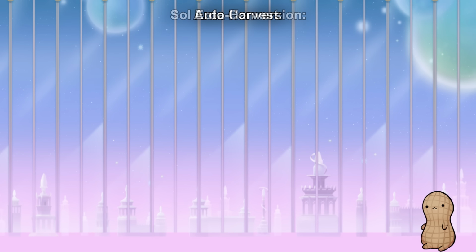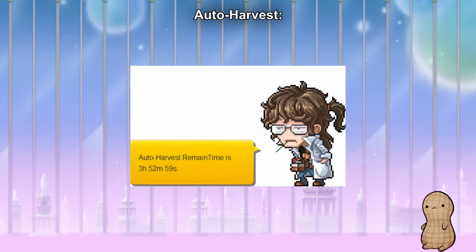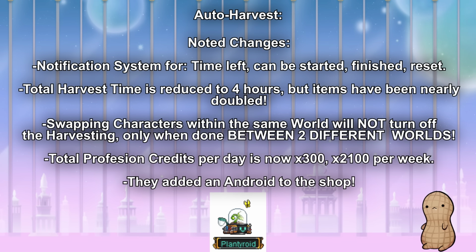And finally, at last, the Auto Harvest Profession System's improvements. Finally, the system has gotten the needed changes. Not entirely, but it's getting there. The system now has a notification alert for the following when they have occurred.